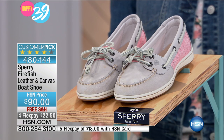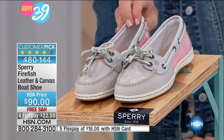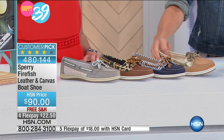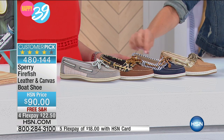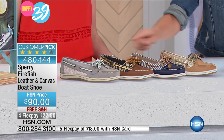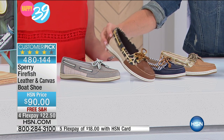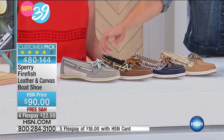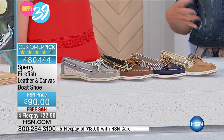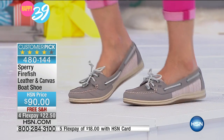We have this in multiple colorways. The first is the gray and coral, then we have the tan and metallic gold, then your navy and stripe — which is a very limited colorway — and the next one is your leopard, adding a little pizzazz. And then a great colorway that goes back with everything is your light gray. We're pairing leather with canvas here, so it's a mixed media, adding a little metallic in two of these.